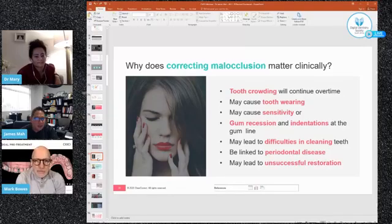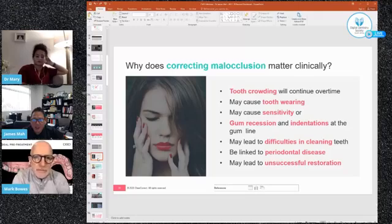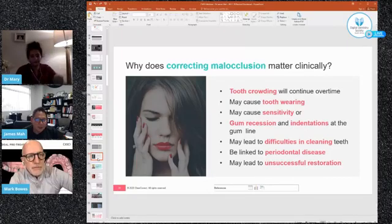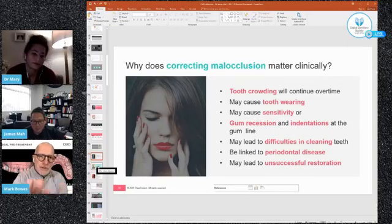But when you have malocclusion, it causes the contact points to change, the occlusion is off, and there's tooth wear. The force levels change too. Some forces on certain teeth will cause the so-called abfraction injury, resulting in recession and sensitivity. And of course, there are difficulties with access for cleaning. Those are the more apparent issues. But patients want to hear that it's more than just about the smile. It's about our continued quest, our fountain of youth. Everybody's goal is to stay healthy and live healthily as long as possible, and correcting the malocclusion is part of that. I think you just mentioned one of the most important things, to be honest with you, which is just in this slide.